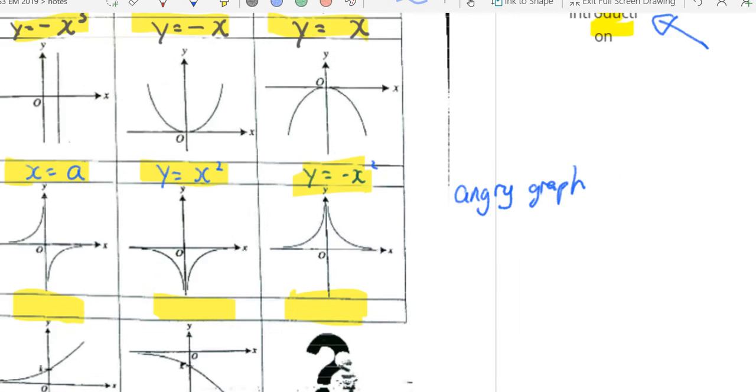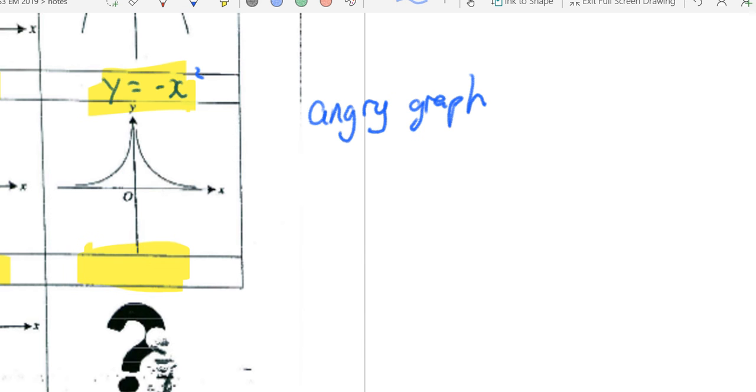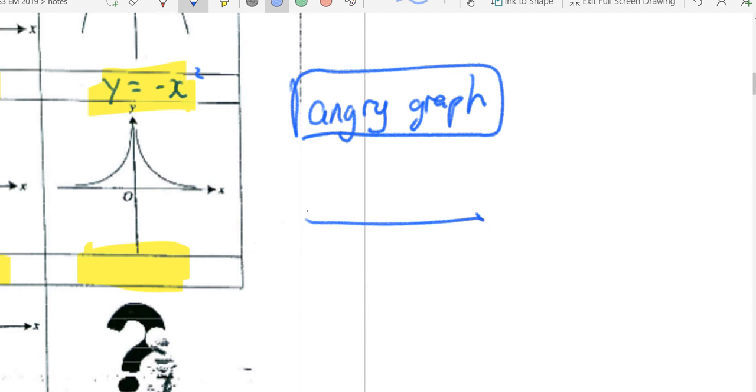Alright, can I talk about the angry graph? I am always very angry when I need to choose this. So can I teach you a way to choose? Can we start? Can you start by drawing the graph, everyone? Can you change the color to another color? Let's choose black. So this is my angry graph.